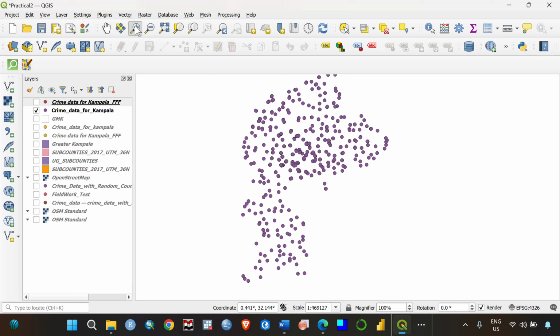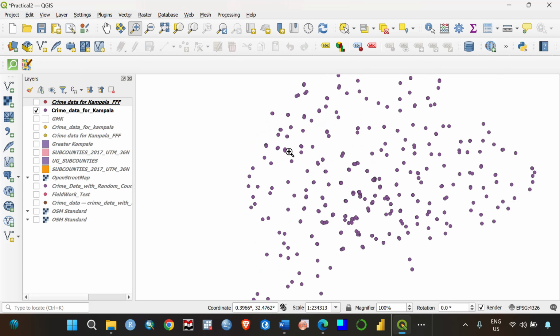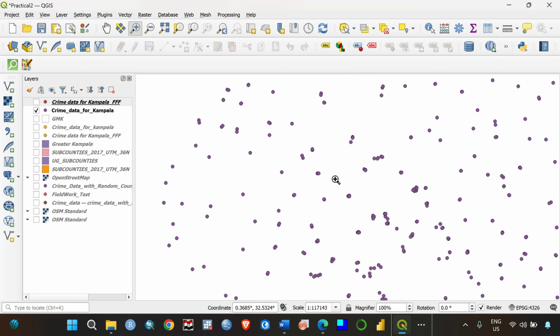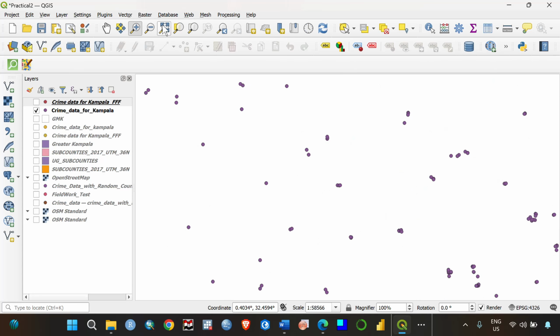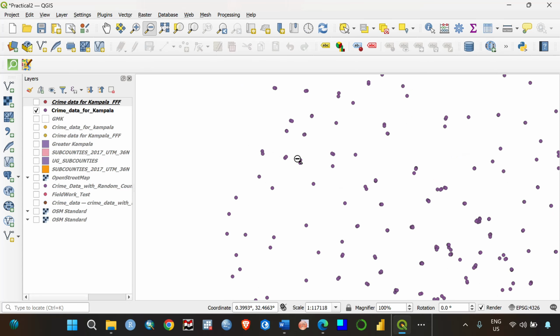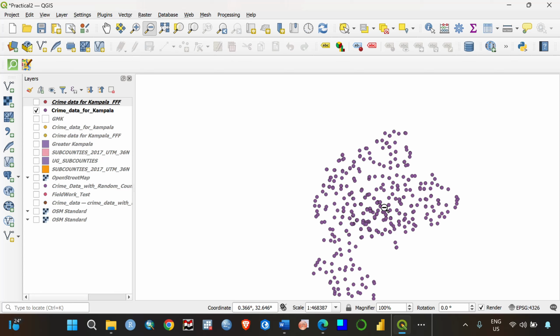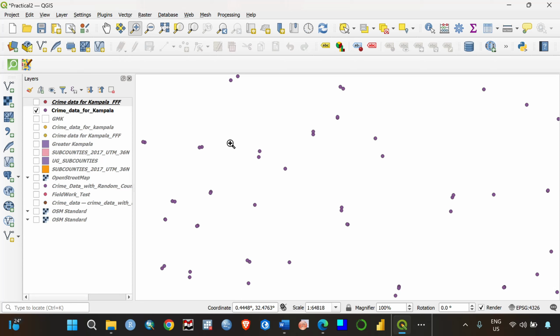But now here, in this other one, the plus sign and the minus sign, these are good for zooming in and zooming out. For example, if I have the plus sign here, I will be able to zoom in as much as I can. But if I click on the minus sign and continue clicking here, I'm able to zoom out. So it's very, very important for you to know how to play around with this.